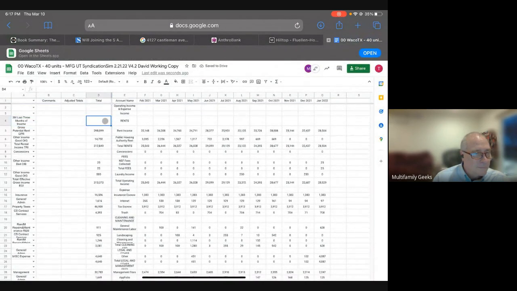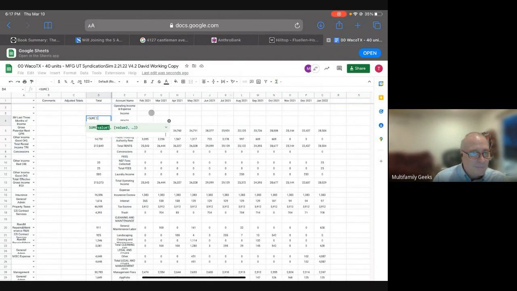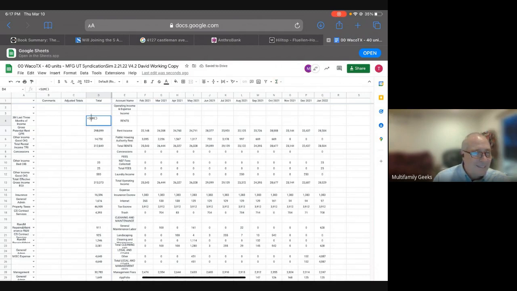Once we've clicked in that open cell, we're going to go up to our function sum tool. We want to make sure that our cursor is in between these parentheses there. Once our cursor is in between those parentheses, we're going to highlight the last 3 months, November, December, January. I believe if we click enter, we get an error, and that is not what we want. Perhaps I mixed something up, but let's try one more time. Highlight last 3, enter, and there we go. So last 3 months total there.